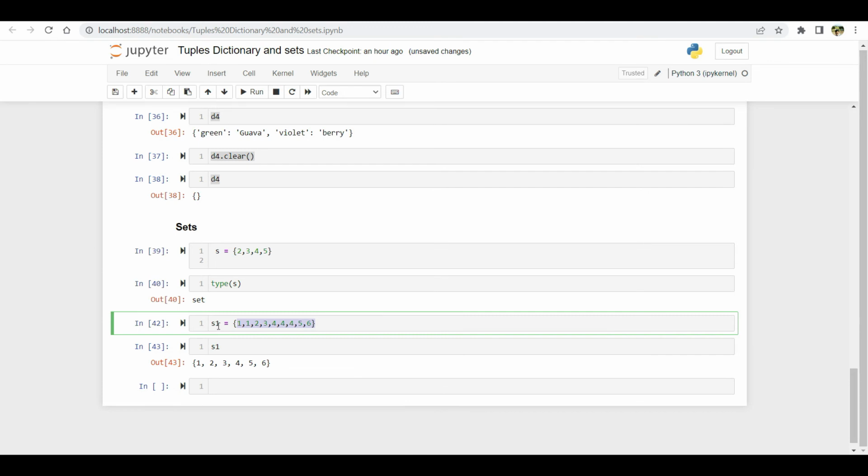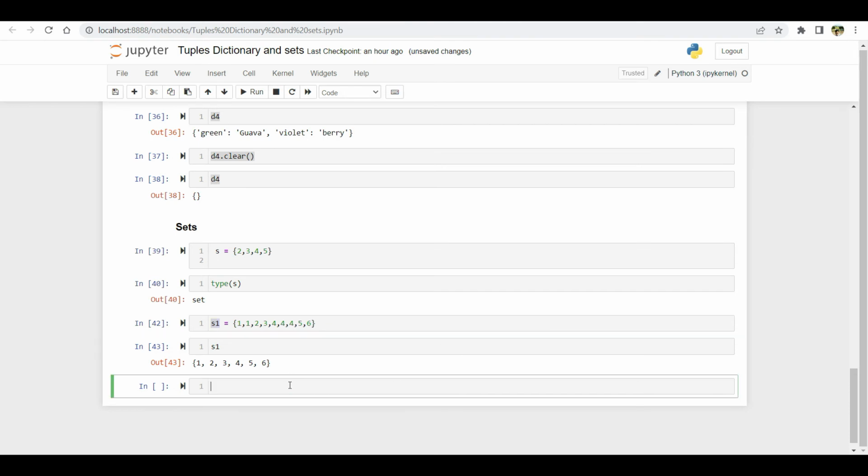So a set is unordered, unchangeable, and duplicates will not be allowed. There are lots of built-in operations on sets, such as intersection.